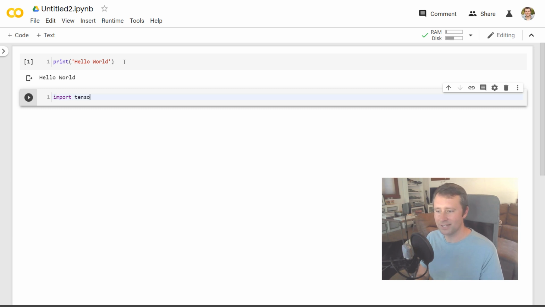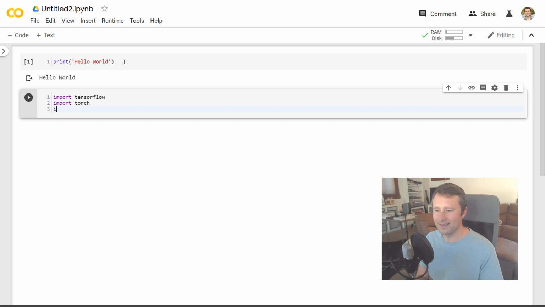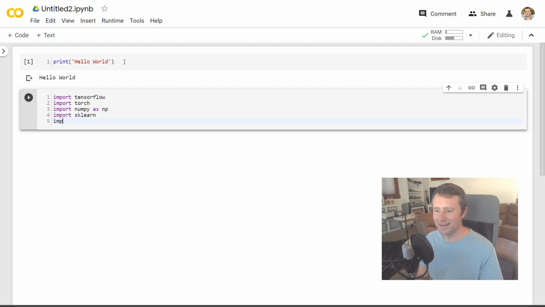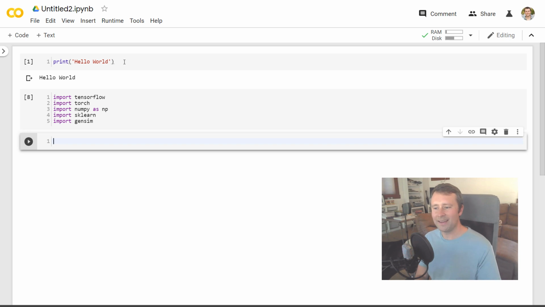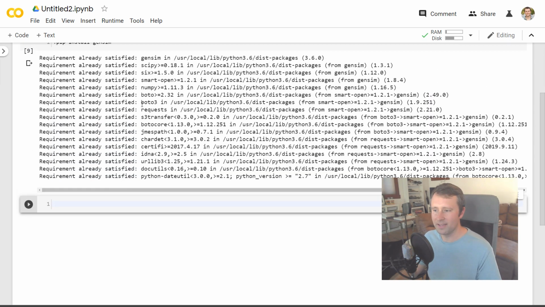So it comes with TensorFlow, obviously, but it also comes with PyTorch, NumPy, obviously, scikit-learn, Gensim is one I like. So they're all there. And if there's something that you need that's not there, you can access the Linux command line by starting your line with an exclamation point. And then I can do pip install and install whatever I need there. But it's already got everything I need.